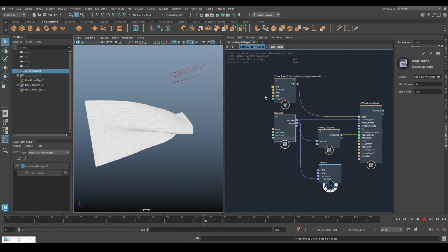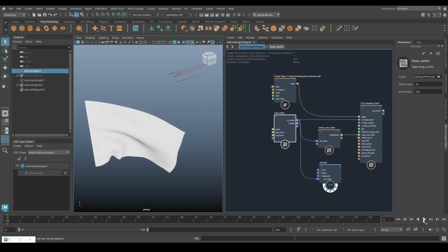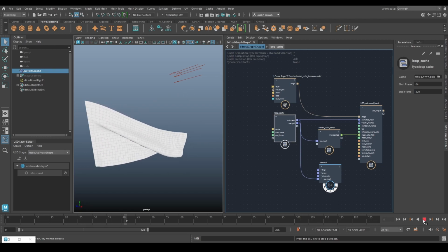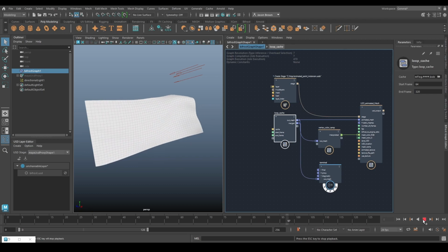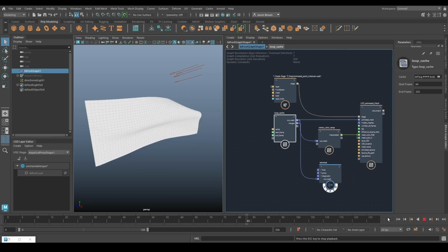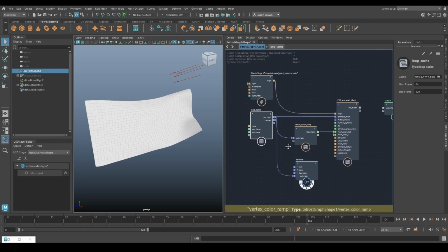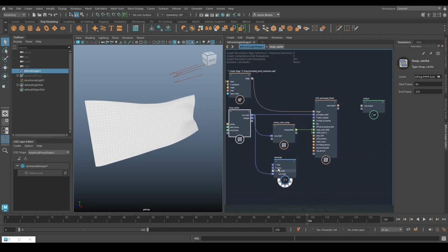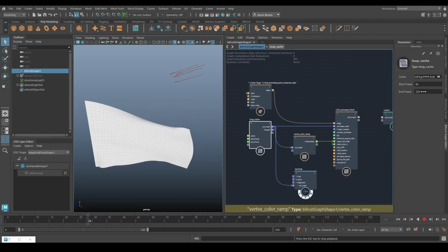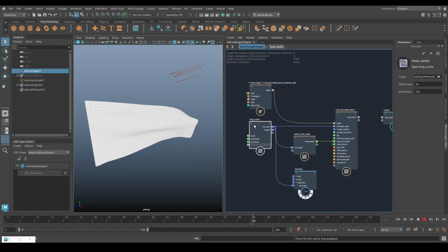So what the loop cache compound does, and I'm giving it to you guys for free so you can work out how it works and see a more mathy sort of approach. It's based on a game shader idea, based on UV looping, which I know you're all familiar with, and how to work a flow map. Instead of outputting it to a flow map, I'm outputting it to a set of point positions that are changing on this object. And you can see as it's now looping seamlessly, because I've set up the start frame I want, the end frame I want, where my cache is. Dig in and have a look.